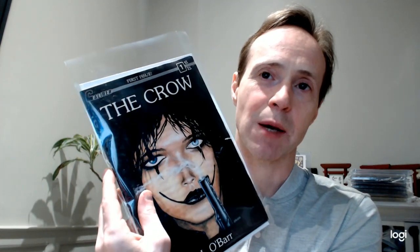And the way you can tell it's a first print is if you open it up, you can check the date. It doesn't say first, second, or anything like that. It just says February 1989. And that's how you know that it's a first print. So if it says some other month, then it's a second or third print.